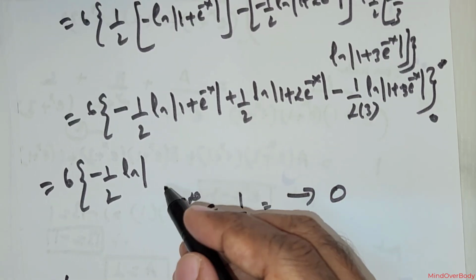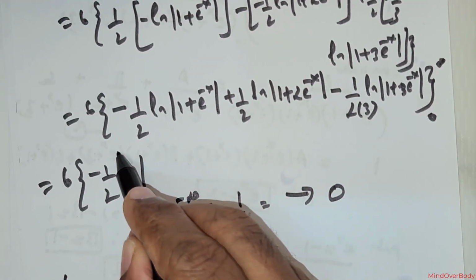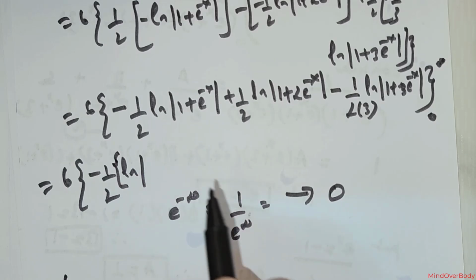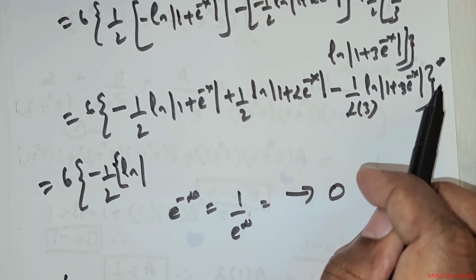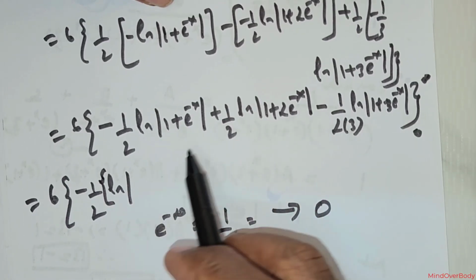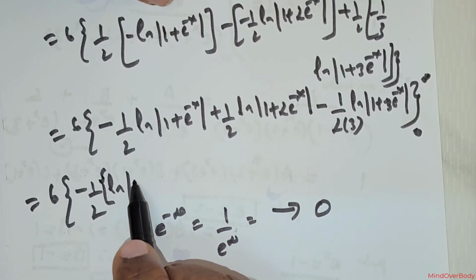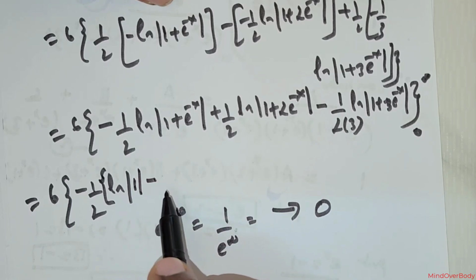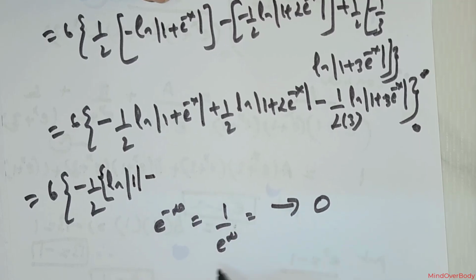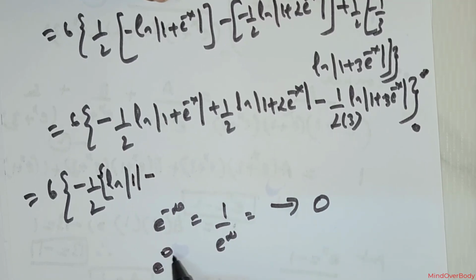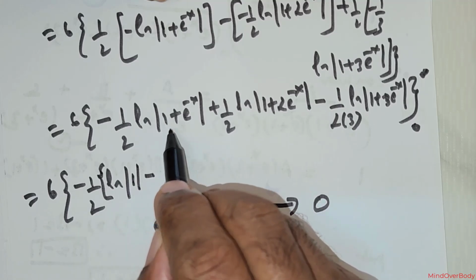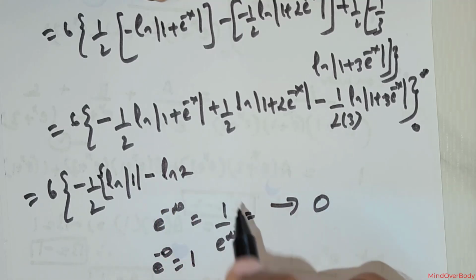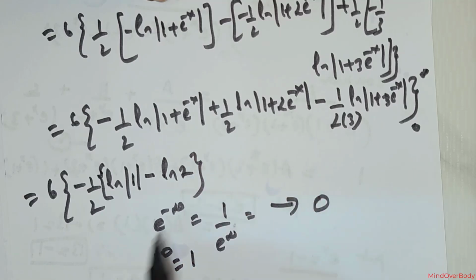Each of the quantities has got two limits, so upper limit minus lower limit. I will have to substitute the upper limit. Upper limit will give me ln 1, minus the lower limit, e raised to the power of 0, negative 0, positive 0, does not matter, you get 1 there. So this is going to be ln 2. That's for the first part.